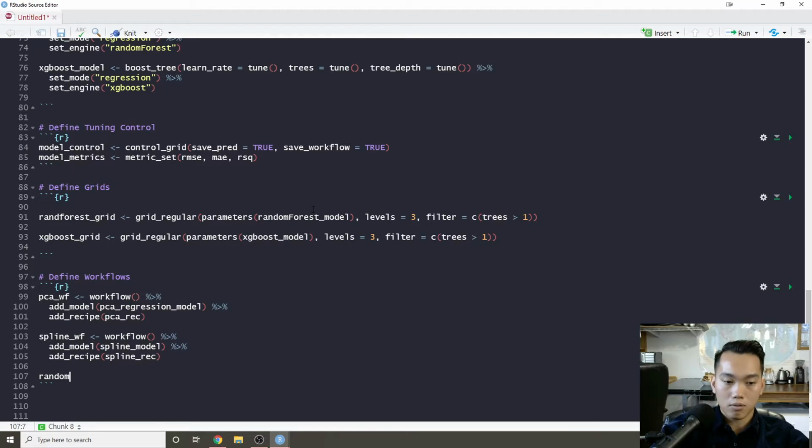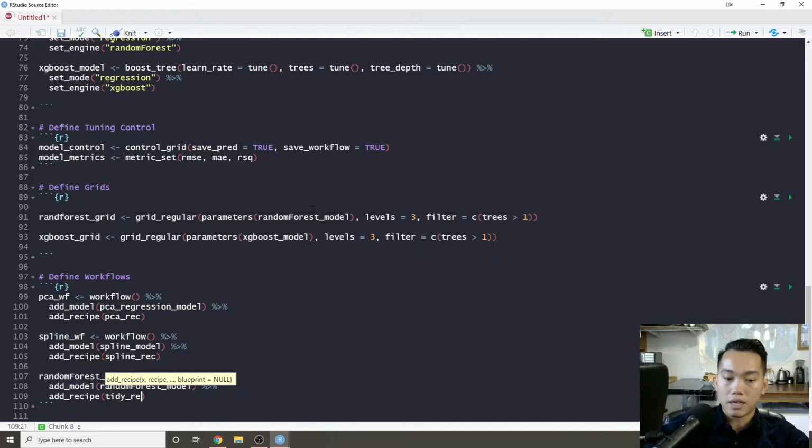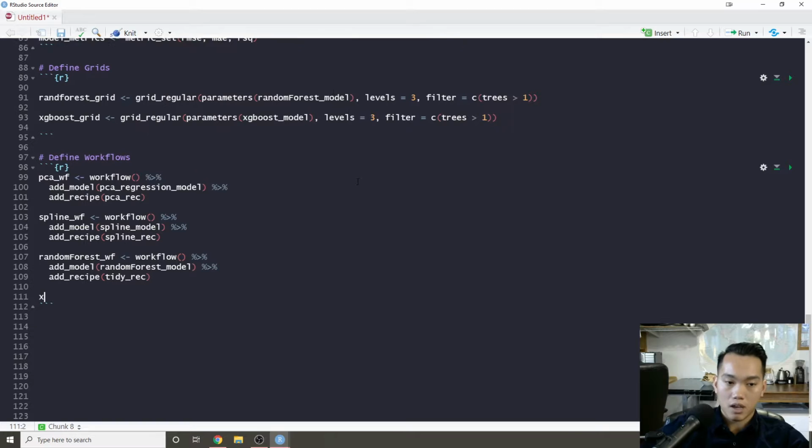Random forest workflow, add our models, give it our baseline recipe, which will be our tidy recipe, and then our final workflow, which will be our XGBoost workflow.